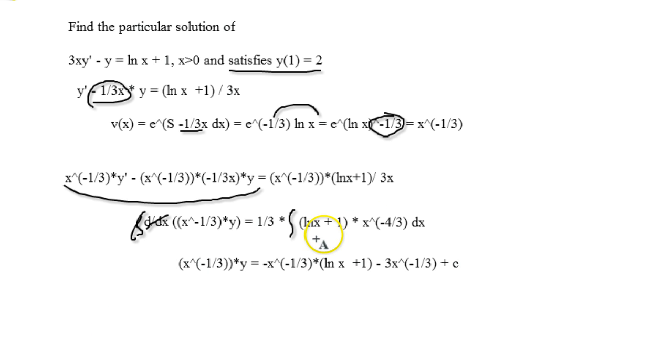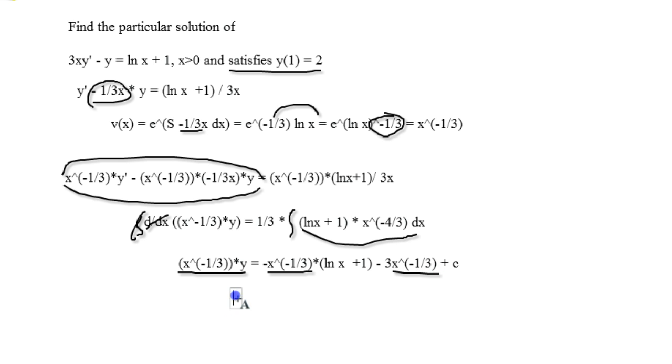Amazingly enough, we are going to have to do the product rule. It's funny, we did the reverse of the product rule over here, and then we have to do the product rule here and get this. But the cool thing is that we have to solve for y, so we need to divide everything by x to the negative 1/3, and guess what? They all have x to the negative 1/3. So when I divide everything, I get y equals negative the natural log of x plus 4, because I have to add that in there, plus c times x to the 1/3, which just turns back into c. So I have everything simplified down to this, and it's just a gorgeous problem in how it works.